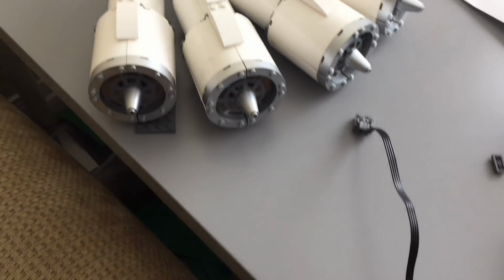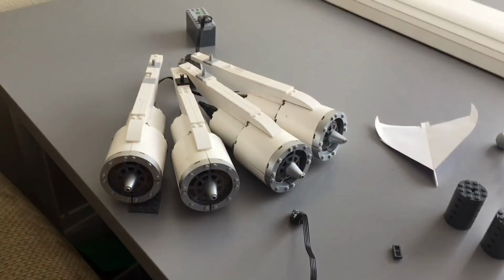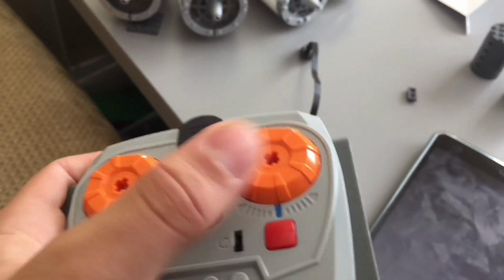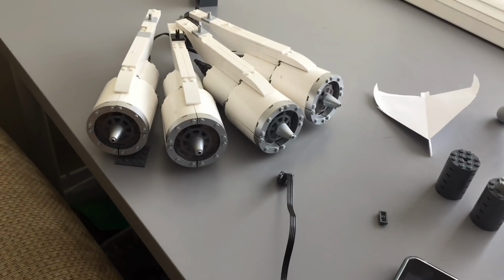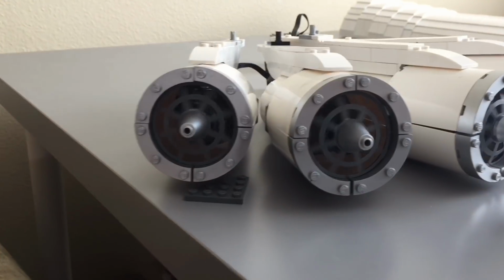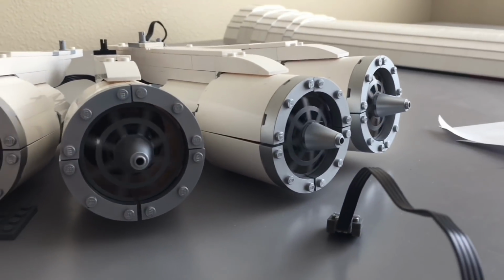and then get our remote, which I just finished filming this video, and we're going to switch this over to channel 2. And what's so cool about this is, check this out. Up. Wrong channel. There we go. As you can see, all four of the engines are now spinning at once.